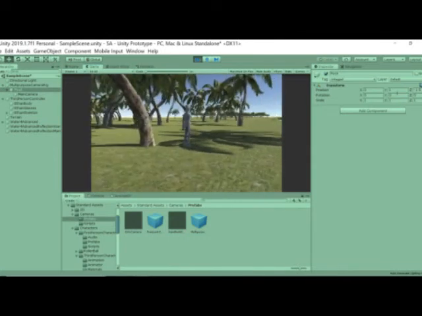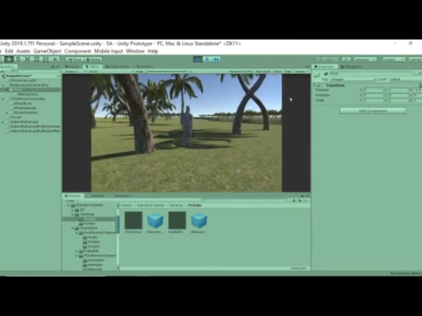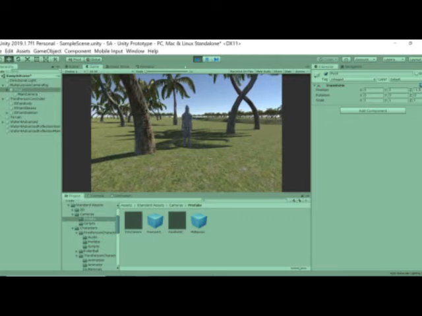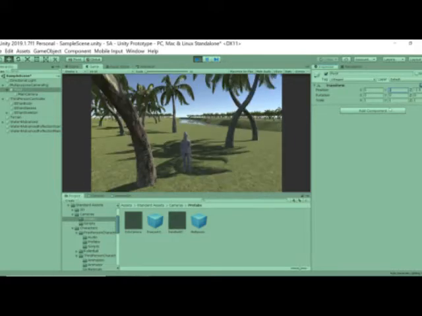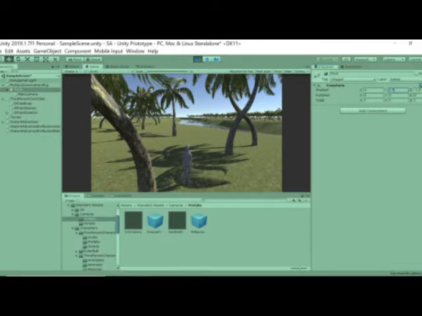I'm going to adjust this a little bit more. Just so I don't have to constantly stop and start over again, I'm just going to make the changes in play mode. So I'll increase Y, let's see, 2.5, and then rotate downwards.